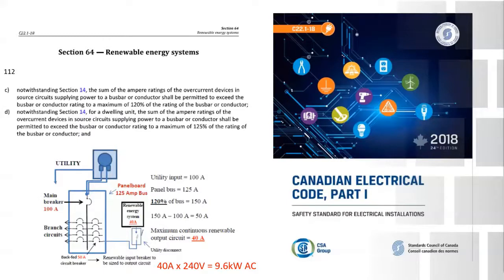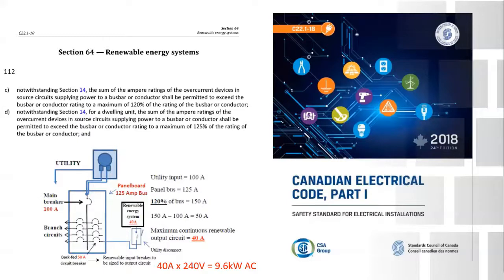So this holds true for both 100 amp services and 200 amp services. Now there are some workarounds for this. If you wanted a larger system, you could go ahead and put a dual lug meter base on and backfeed the solar array directly into the dual lug meter base.